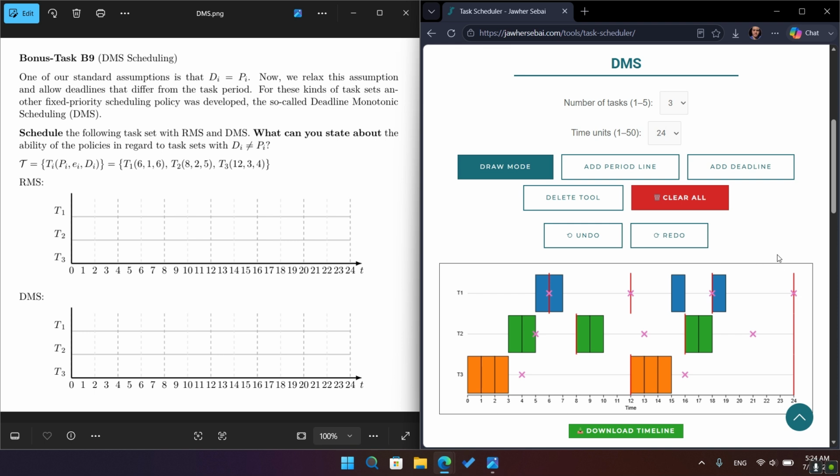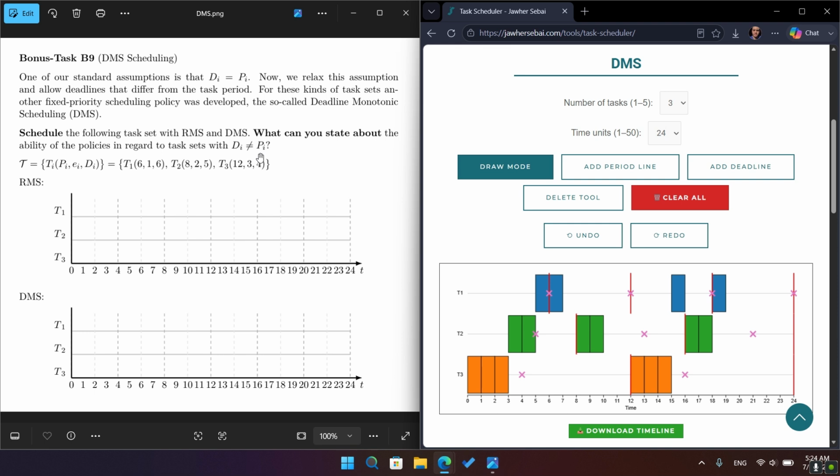So it's obvious here that DMS missed neither the deadline nor the period, and that is what we can say about the ability of the policy in regard to task sets with deadline different than period.